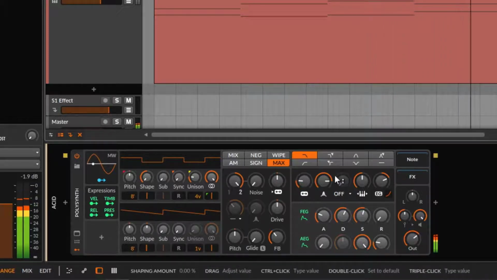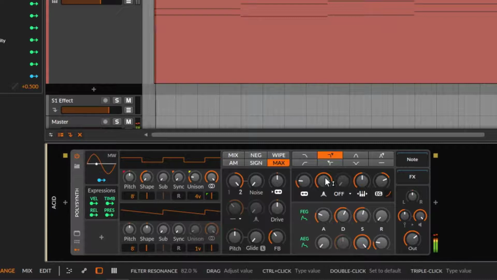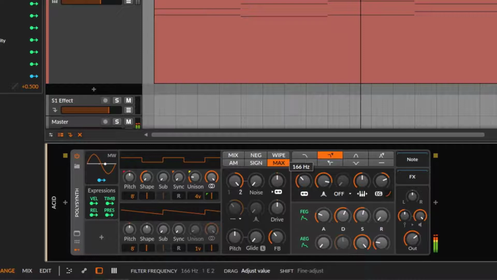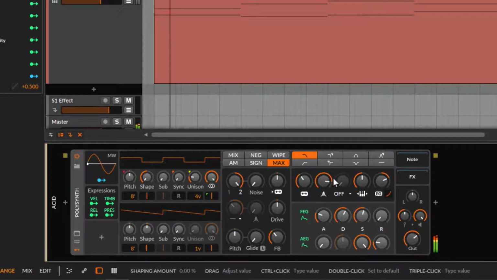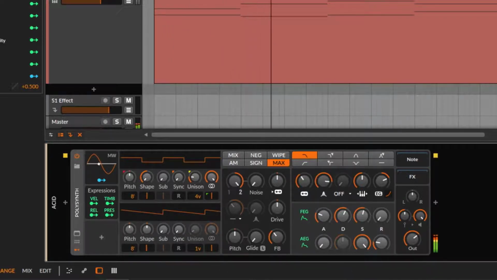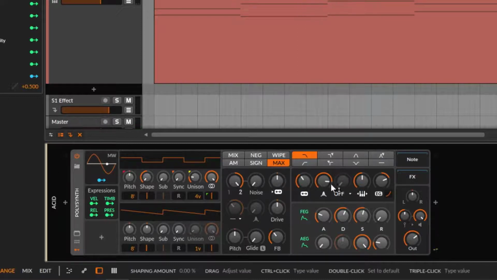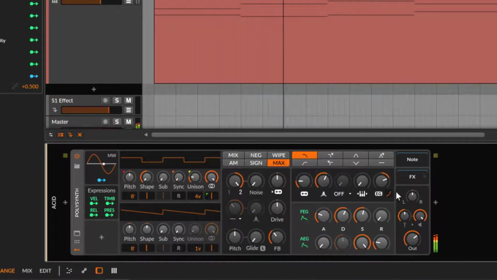All right. Now, the thing is that the 24 is very resonant. So that is the kind of acidness that I want. But it's too aggressive. I want something like this. Something less aggressive, because we're going to be modulating, or I'm going to be doing something weird right here. All right. So that's fine. That's a good starting point. But for now, I'm just going to go right here and put it right there. I'm going to do no keyboard tracking. I'm going to go less on the envelope. And okay.